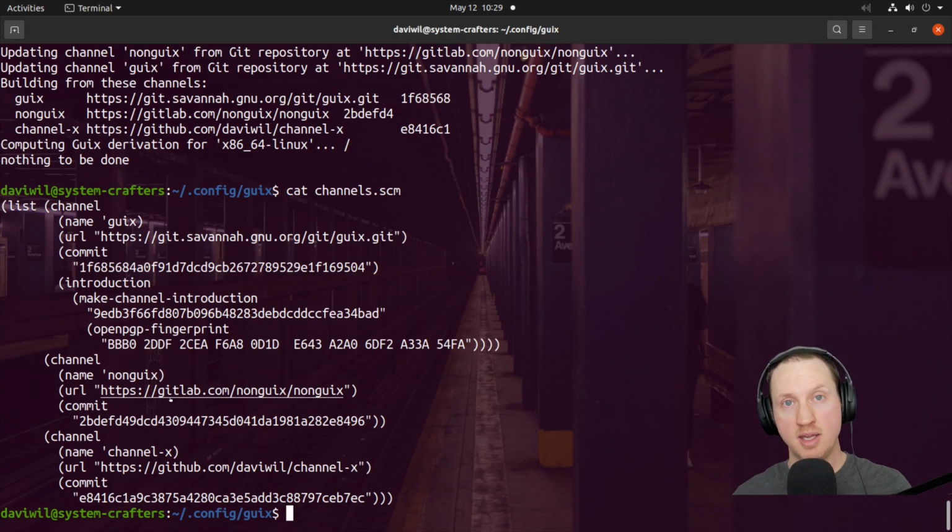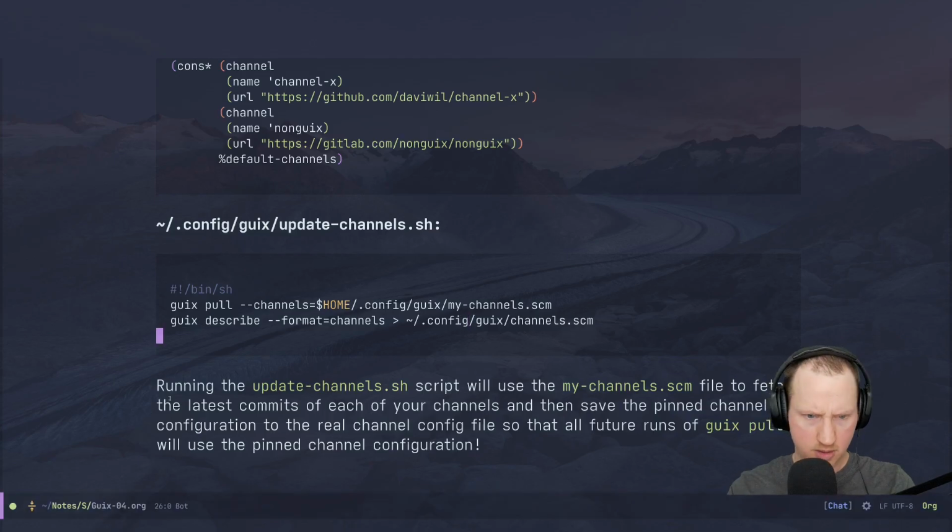However, if you're checking in your Guix configuration to source control and sharing it across multiple machines, then you'll definitely want to check in this channels.scm file into your dotfiles repository so you can sync it across those machines. And then on whichever machine you use primarily, you can run that update-channels.sh script to then update that file, which can then be checked in and then pulled on all of your other machines so that you keep them all in sync together. So that's a very easy way to be able to pin everything, but then update it whenever you need to do that. And let's see. Yep, I think that's everything on that slide.